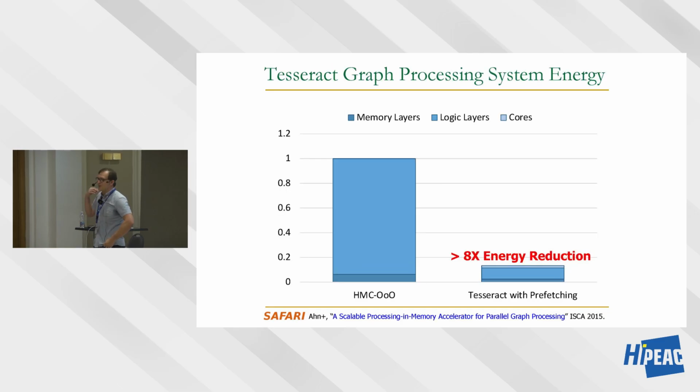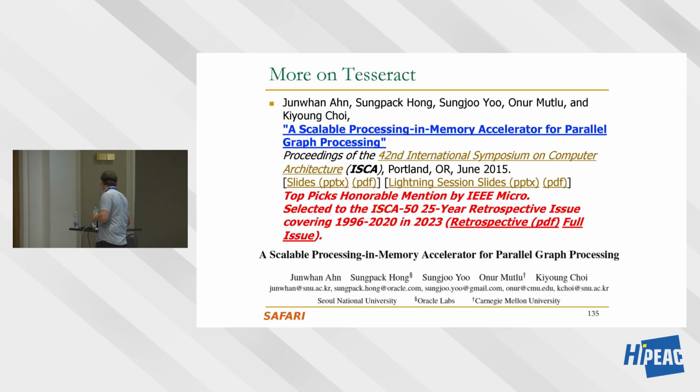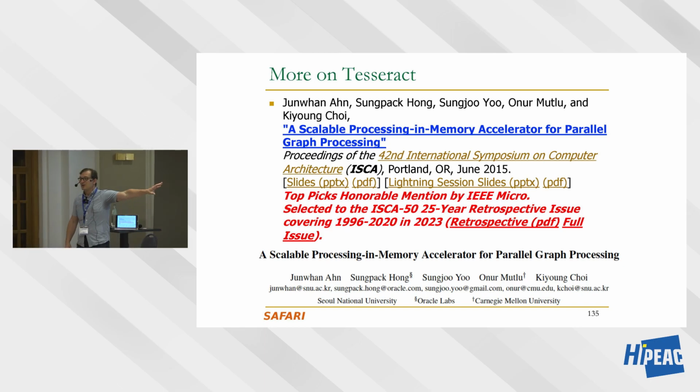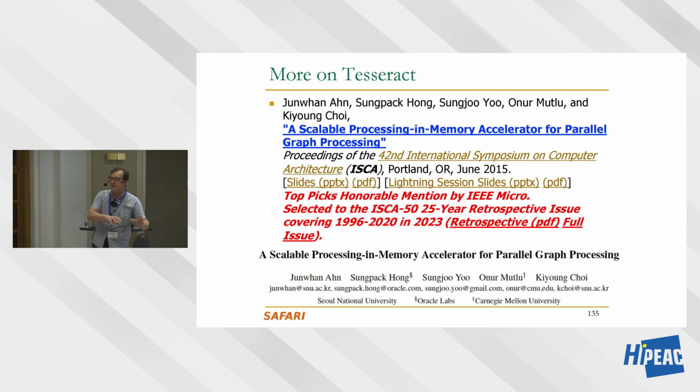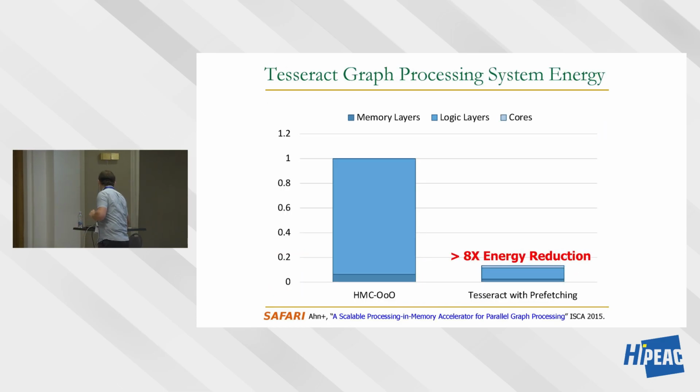Okay, so energy reduction is also commensurate. We get significant energy reduction, which is good, and the breakdown is in the paper. I should also say that this is published in 2015, right? There's a lot more work that built on this work to actually increase those numbers. I think the latest work that I saw was in MICRO 2021. There might be other works. Other people improved on this work. They basically did better load balancing, better graph partitioning, better interrupt handling, more customization to the graph workloads, etc. After all of that, I think the numbers are much closer to 100x in terms of energy reduction and 100x in terms of performance improvement.